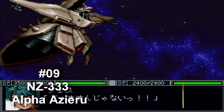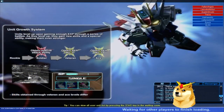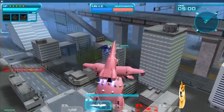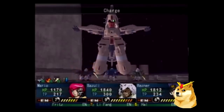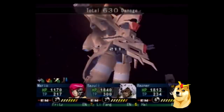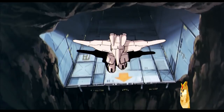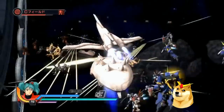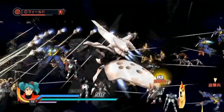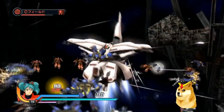Number 9 is none other than the NZ333 Alpha Zero, a powerful new type mobile armor featured in Char's Counterattack. This machine is an experimental mobile armor developed by Neo-Xeon Newtype Research Labs, and at the time, one of the largest and most powerful mobile weapons ever developed. Its overall head height is almost 60 meters, which is three times taller than that of the RX-78. This machine is armed with four Vulcan guns, twin large Vulcan guns, folding claw arms, and mega particle guns in the head and chest, and mega arm cannons.